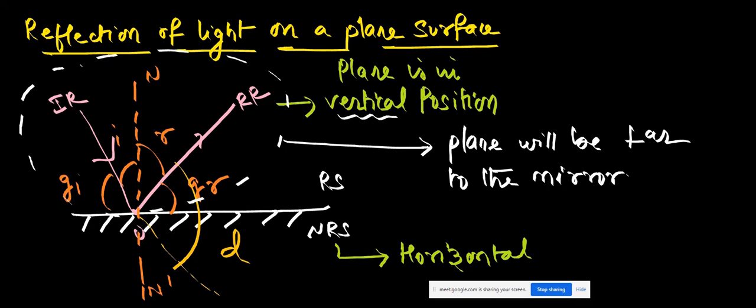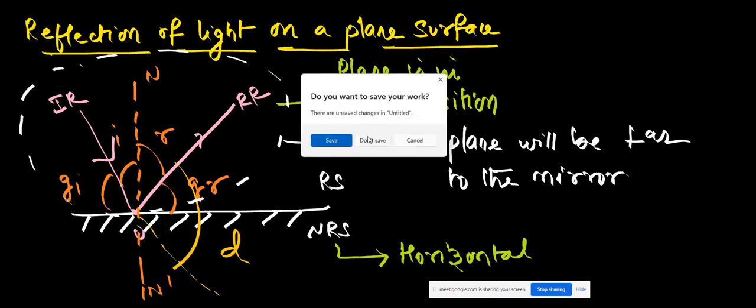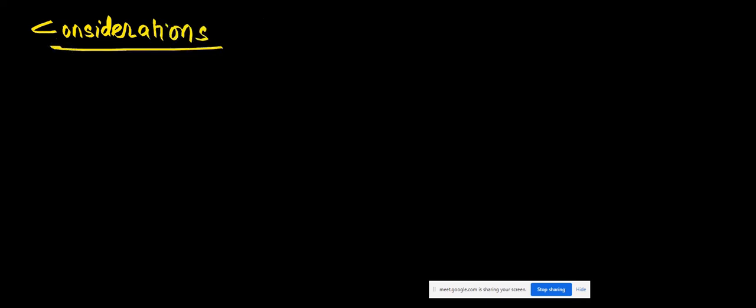Okay. Now we will see formation of images in a plane mirror by taking two different objects. What are the two different objects, Gautam? Depending on the size, how do we classify the objects? Point object and extended object. So before saying the formation of image in a plane mirror, we consider certain things. I will tell you those considerations: how we have to construct an image, how we have to consider the incident rays. Let it be any mirror, Gautam.